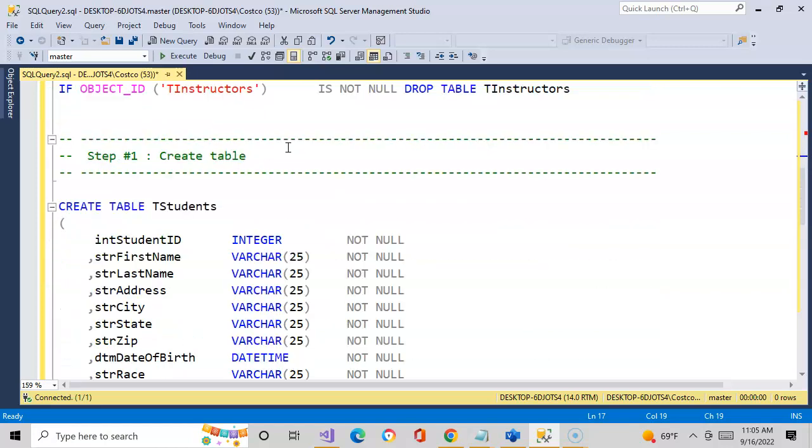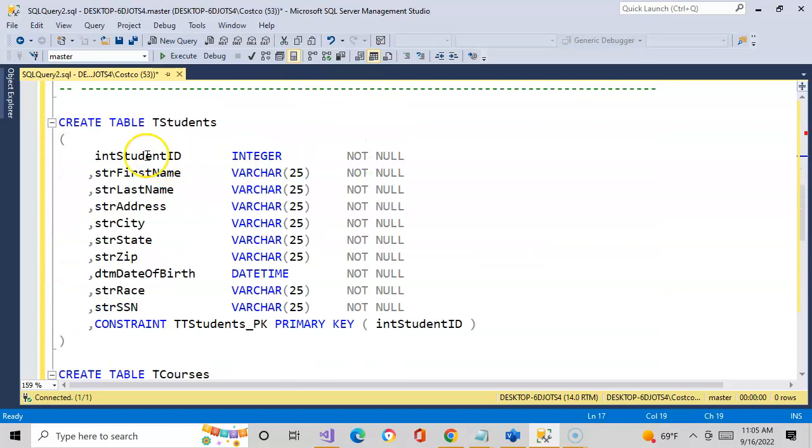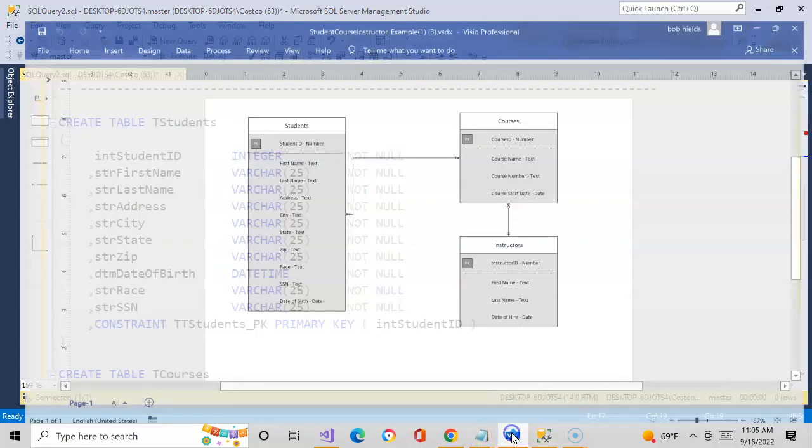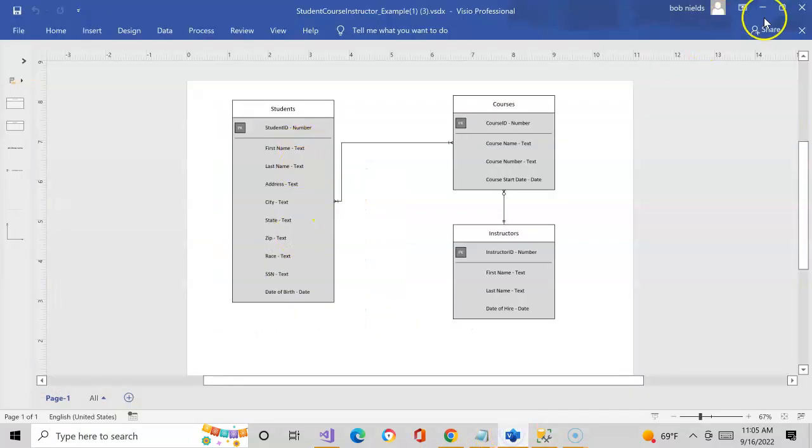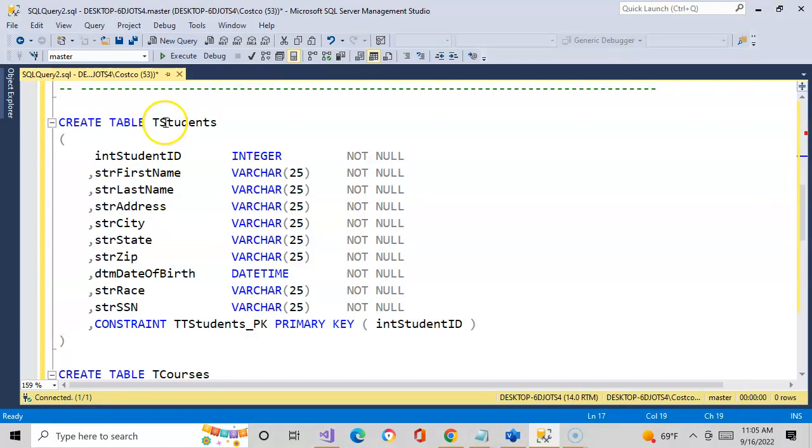So what you're going to be doing, once again, is we're going to create the table. Our table should be the name of our logical view table, in this case, students. And we're going to preference that, meaning put a big T in front of it, representing table. Notice the open parenthesis, and then each one of these lines right here represents the column. Notice the comma delimiting each one of those columns. If it's not there, you will get an error.